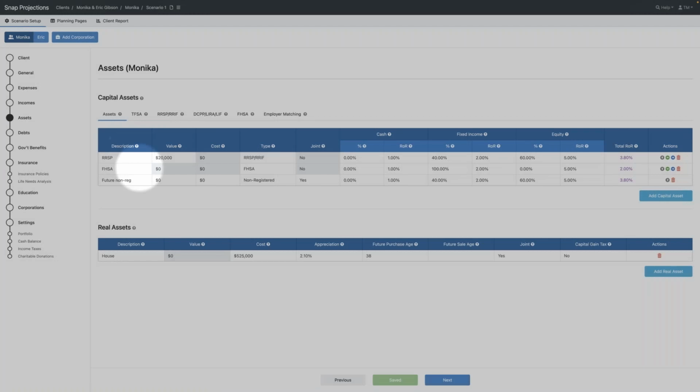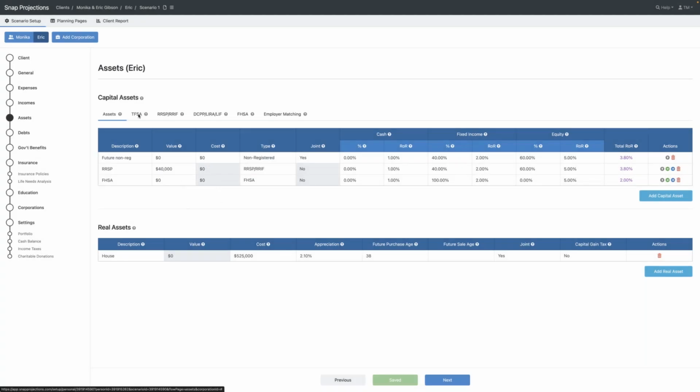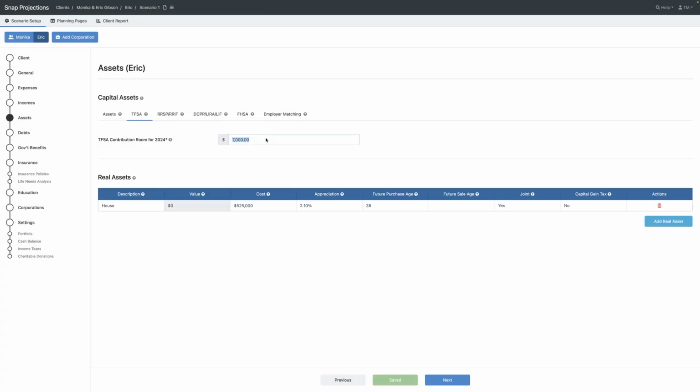This is just copying the information that's under the assets page. So I switch back to Eric. Now we have more assets for him. We have that future non-registered, his RSP. I just need to change the amount now. So his RSP is 40,000. And we'll then update the contribution room for him for 90,000.